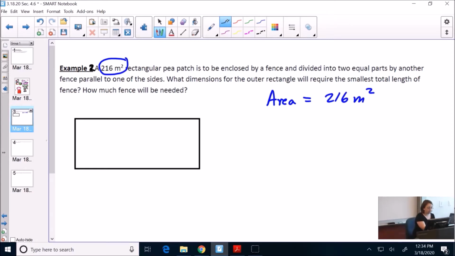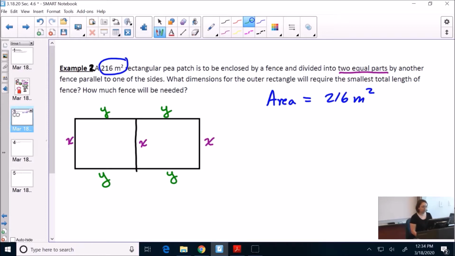So if we draw a fence right down the middle, technically it doesn't matter if you draw it vertically or horizontally, we get the same answer. I'm going to do it vertically for you. Two equal parts. Alright, so if this is a rectangle and this side is an X, we know that the other side is an X. What does that make the line in the middle? Gotta be the same thing. This is a rectangle. Well, what do we call the other sides? Because we put that middle piece smack dab in the middle, made it two equal parts, we can call these other dimensions Y if we wanted to. That'd be the easiest way to do this.